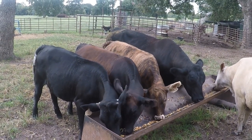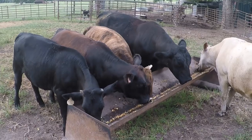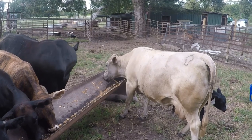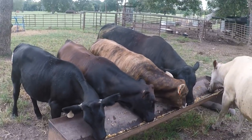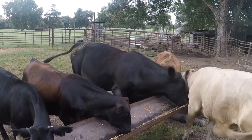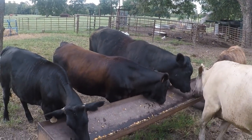I sold the rest of the steers and kept him back because they don't want to pay as much for that tiger-striped look — they'd rather have black hide animals because they can charge more for Angus beef. That little calf right there is a little heifer and will probably be a keeper because its mama is one of my number one animals. Since they pay more for the black hide animals, if I'm gonna eat one, might as well eat the one that'll bring less — and he'll taste just as good. Next spring, probably June or July, we'll take him off to butcher. We try to butcher one every year to keep the food supply going.